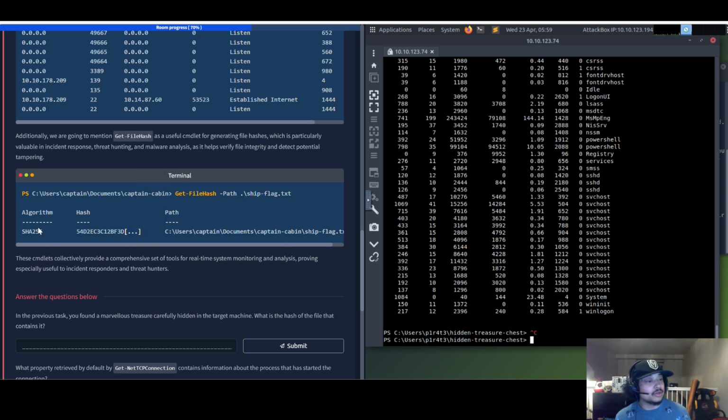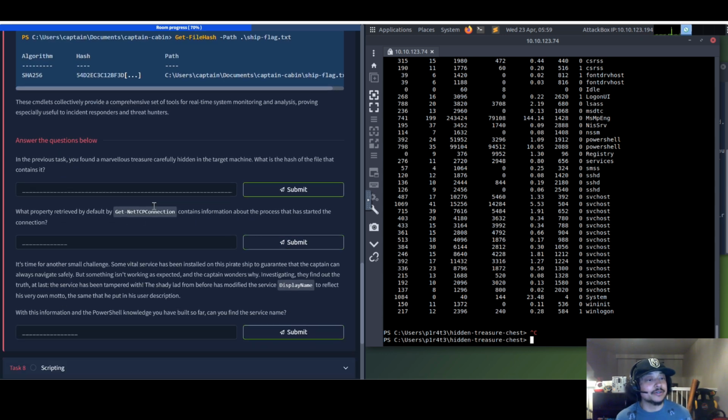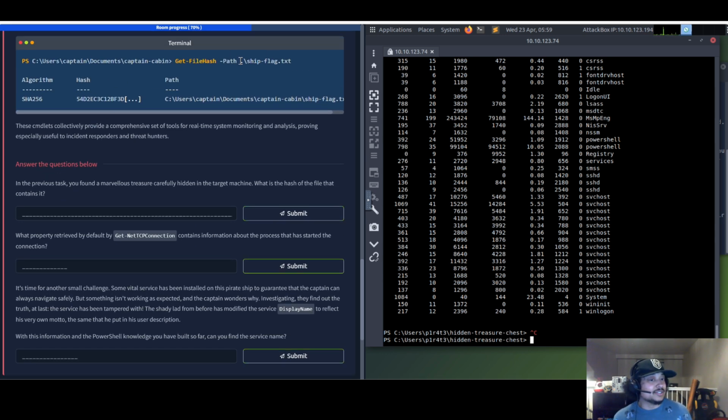By default it should do SHA-256. You can change that if you use -Algorithm and maybe it's SHA-512, whatever it may be. Just know you can change that. So this is a useful one, at least in the cybersecurity, information security industry. It is a quick way to get file hashes.